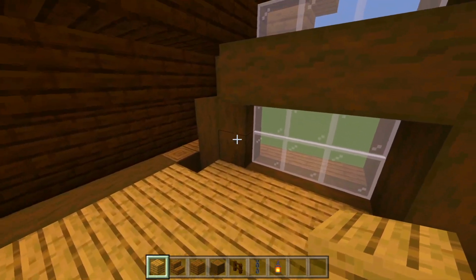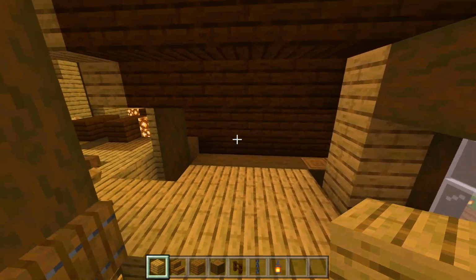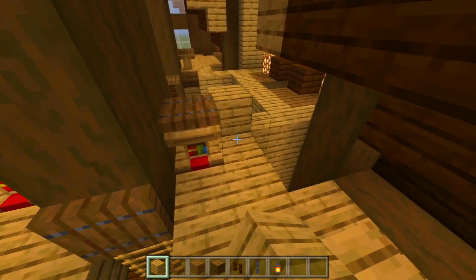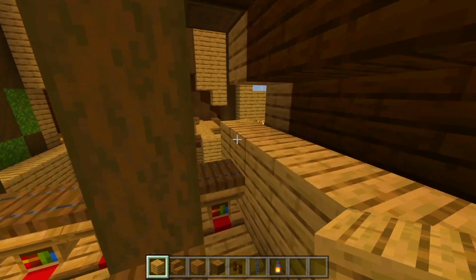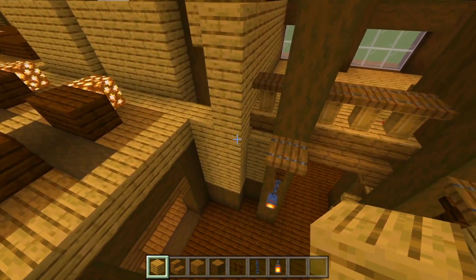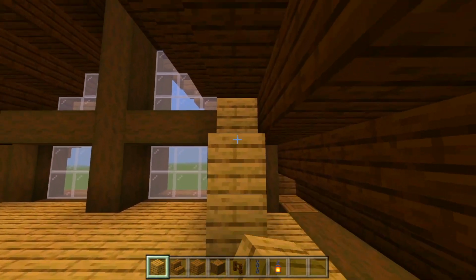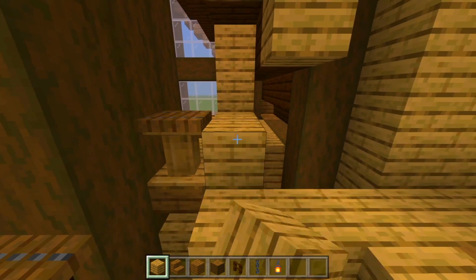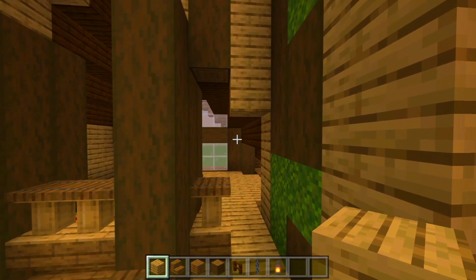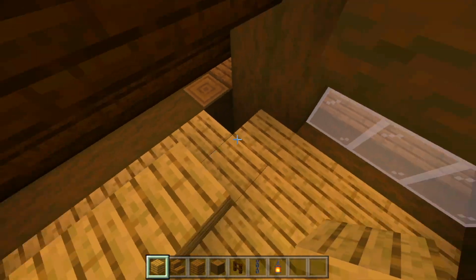And I'm going to be right next to where this pillar is. I'm going to be bringing up 3 layers like that. We're going to bring it over until that corner. So we have this side filled in like that. So it's just lined up where that corner is. We'll do the same over here. And now let's go ahead right across this entire side and do the same thing. Just like this, straight across from one side to the other.